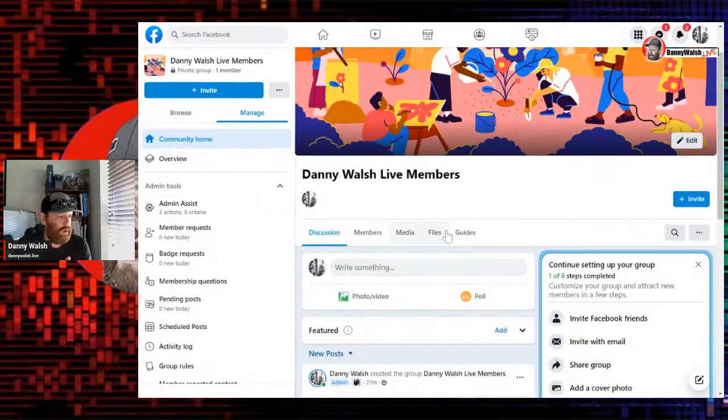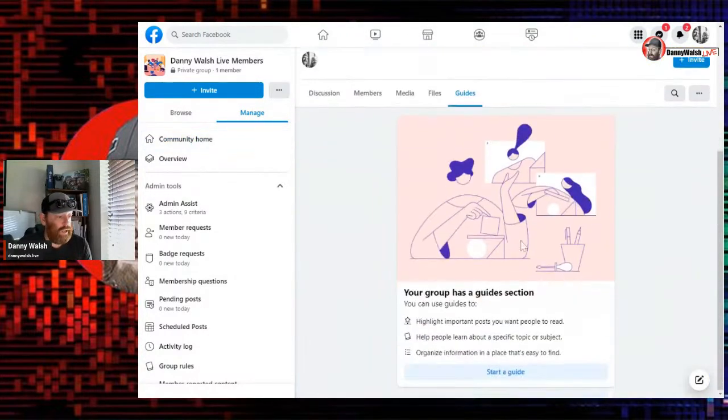So you've done a bunch of stuff. You can see your guides are up here. You can start adding content to your guides and you can configure these. Guide 1, welcome. Guide 2, get the resources, do the downloads. Guide 3, whatever it is, you know you've given it a name. So it's like facebook.com/groups/Danny Walsh in this case. You've got URLs. You can't see them on the screen at the top in your browser that you can copy and paste. So you could take the link for the guide and use that in your welcome post. It's kind of useful, right?